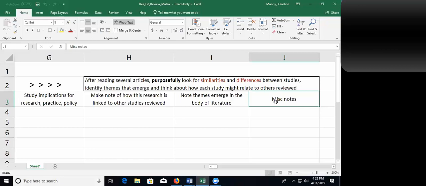Higher level, more complicated matrix. And obviously you can change that to put anything in there that's applicable for your field. When I did Spanish master's thesis, I took out methodology and variables and samples because we don't have that when we analyze literature. Okay? But I put in different things.